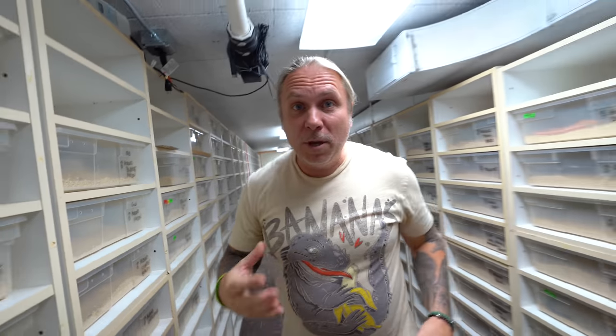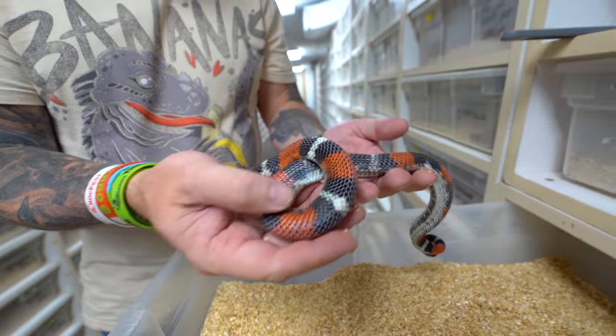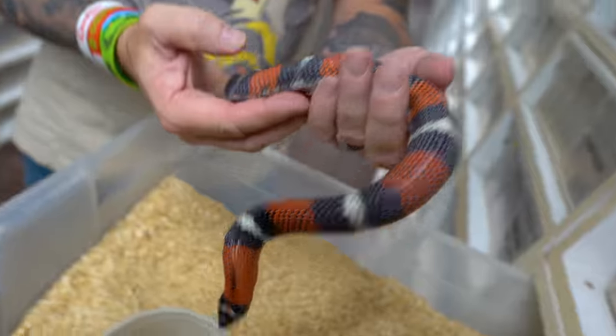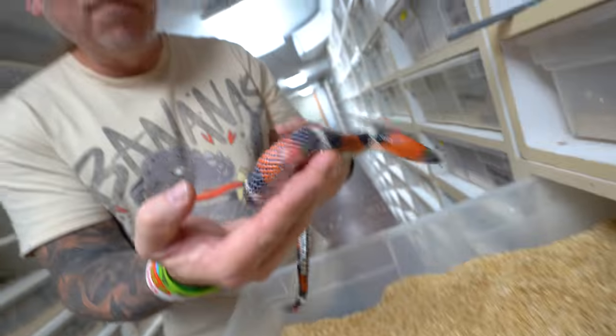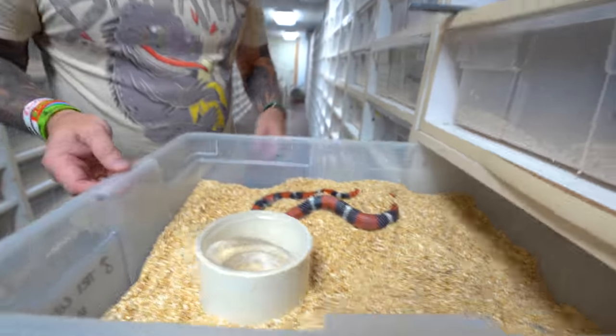All right, Jimmy, tell you what, Jimmy was absolutely hyped up today. He's excited as I am. Things are out of brumation, which means that we're about to get into the breeding season, and there are some ripper snakes. Take a look at this animal right here. This is actually a South American tri-colored hognose snake, and we haven't produced these guys in about 10 years, and we finally have a group of animals up to size that are absolutely incredible.